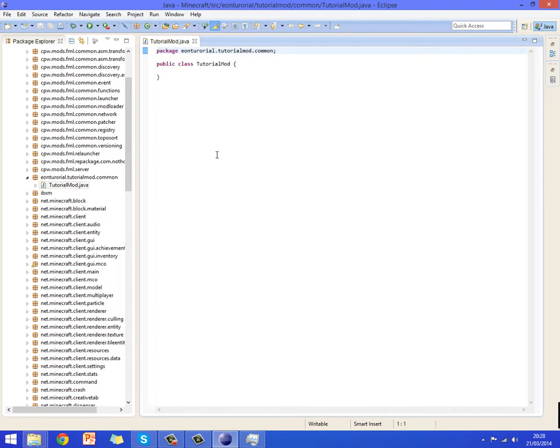And now what we need to do in here, I believe, I can't really remember this, is I'm just going to make an annotation.